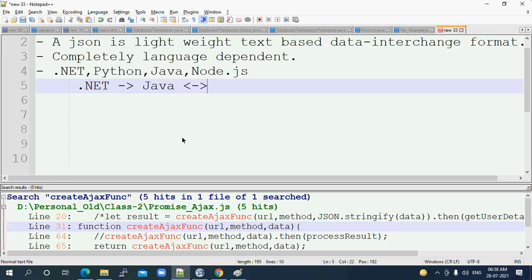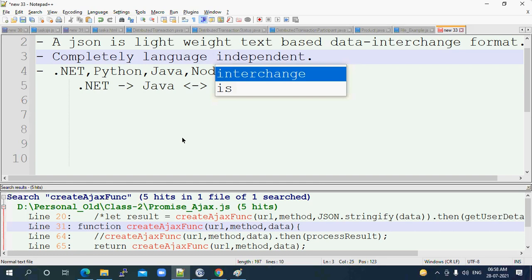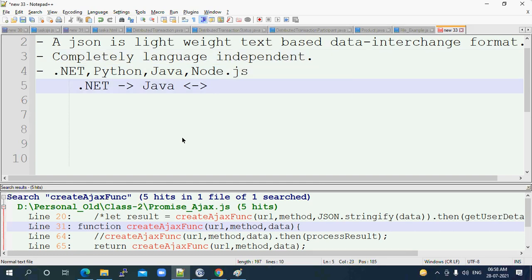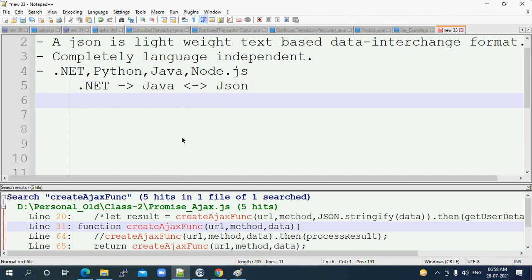So we have to pass it in a language-independent manner, and we must pass this information in the form of JSON.